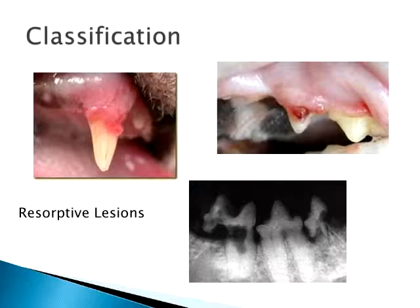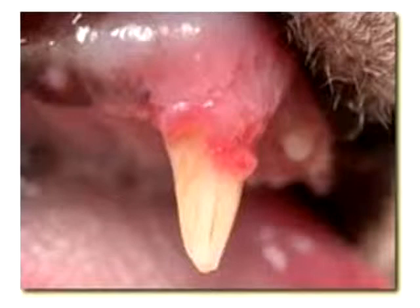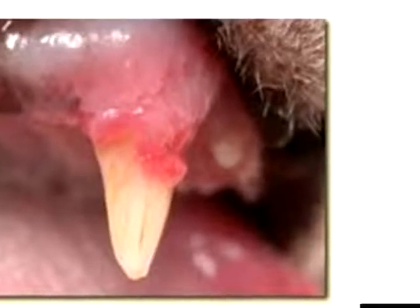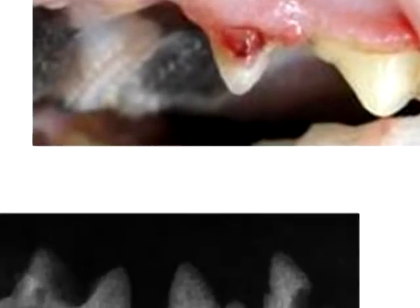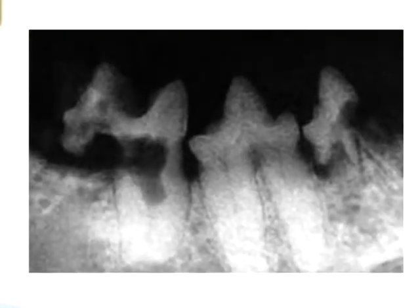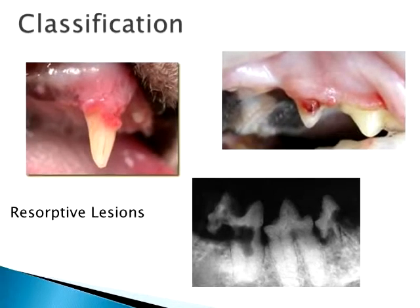These are examples of what resorptive lesions look like. At first glance it might look like hyperplastic gingiva — the gums appear to come down and lay on the surface of the tooth — but that's actually a resorptive lesion. Here is a more severe case. When these were first observed, they thought they were cavities like humans get, but it's not really cavities in the same sense. They came up with the name resorptive lesions because here you can see the lesion eroding both the crown and the root. On dental radiographs you can see a crown but absolutely no root — it's been completely resorbed. Eventually the crown will fall off or need to be extracted.